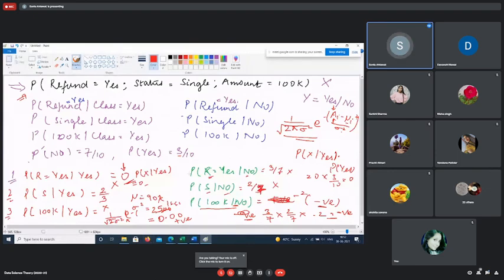Yes, ma'am. So here our overall probability, when we calculated for yes, it is coming out to be 0. After doing the multiplication with a negative value, if it is coming out to be a negative value, that is 3 multiplied by 2 multiplied by -2, which is nothing but -12/7. So P of X belonging to no class with P of no is coming out to be -12/7 multiplied by 7/10, that is equal to -1.2.